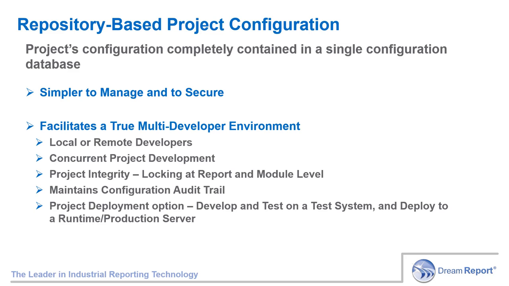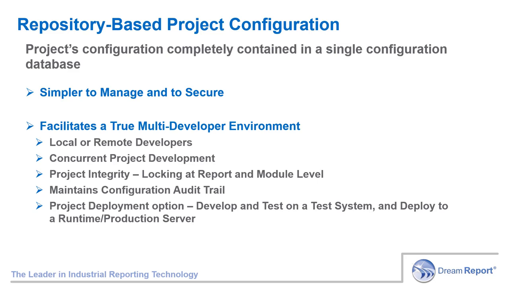For local and remote users, who can work on a reporting project concurrently or independently without overriding each other's work, project integrity is maintained, with the ability to lock report modules such as communication drivers configuration, SPC definitions, user managements, etc., as well as individual reports. Even if multi-user or concurrent development is not being performed, the project repository allows for an audit trail and version control at both the project or the report level. This is a must-have for several regulated industries.